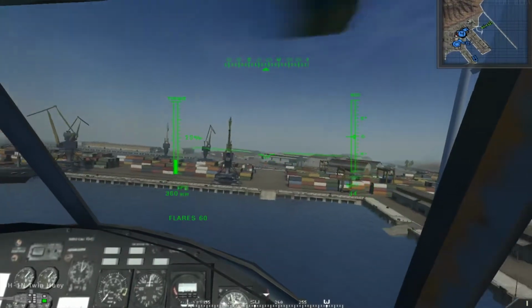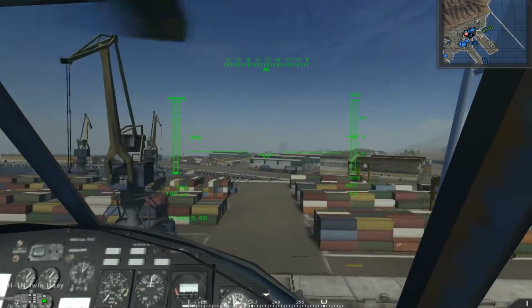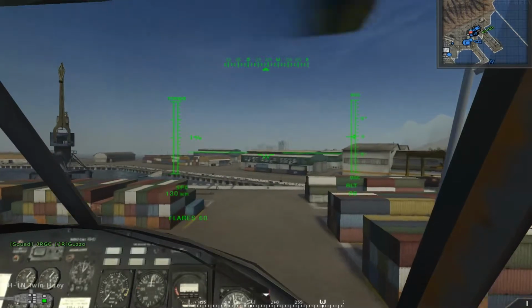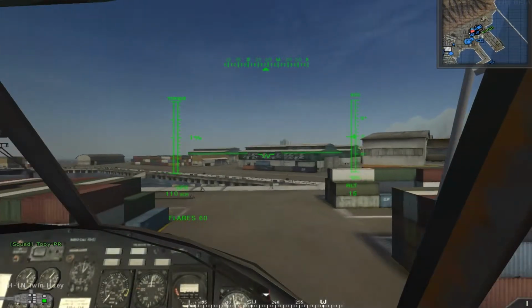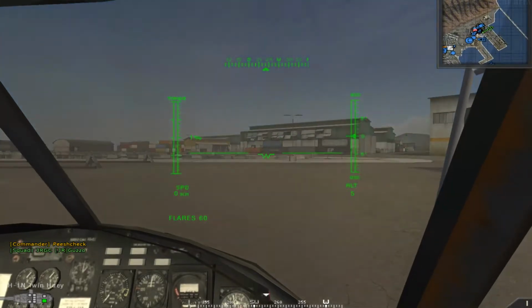Stop pressing up. You level yourself out. Then slowly press the button to go down. Slowly, just keep pressing it. Yeah, I think we all are. Okay, so which squads are not complete? And there we go. Touchdown.